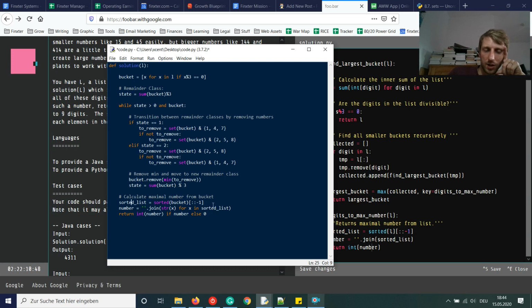Okay, we again have this sorted list thing. We sort the list and then we join the numbers together. And then we convert it to an integer, and that's it.